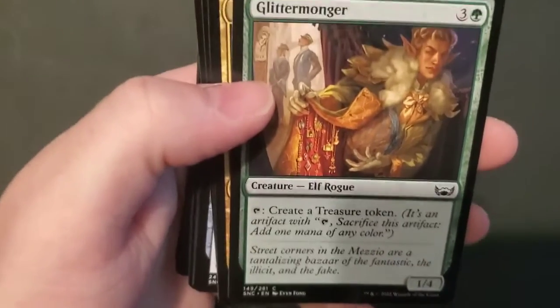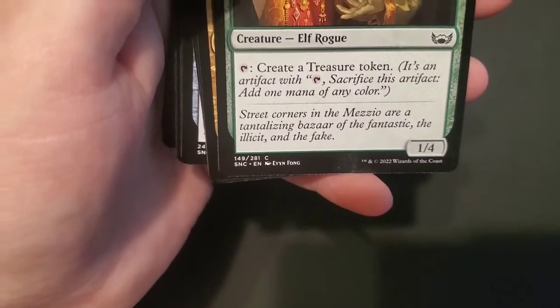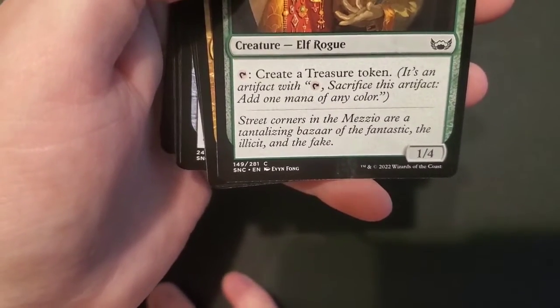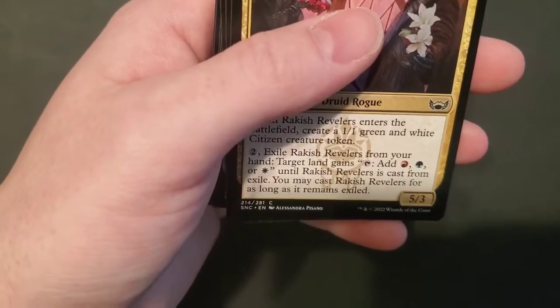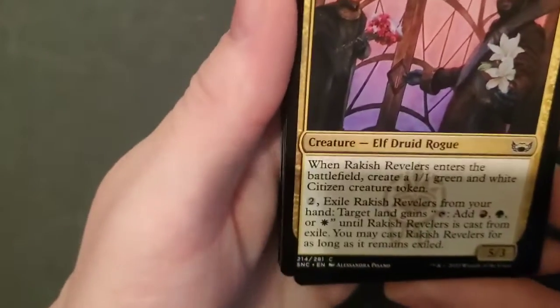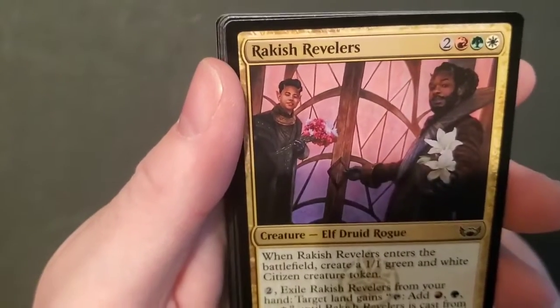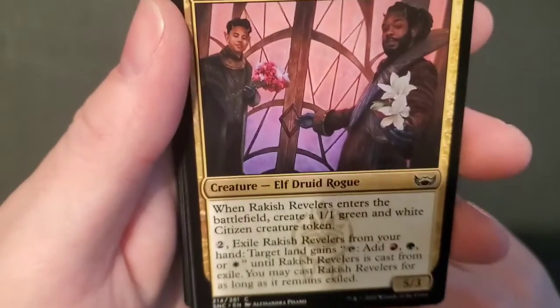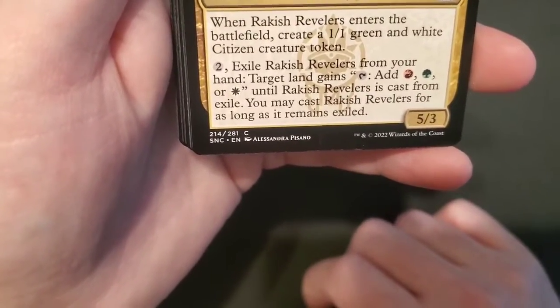This one's awesome, dude. Glittermonger, 3 in a forest. It's an elf rogue, 1/4, and it's got tap, create a Treasure token. And I like my elves. Elves, wizards, and dragons are my favorite. There's another elf right there. Rakish Revelers. We got a lot of these in the set booster. 2, a mountain, a forest, and a plains. It's a 5/3 elf druid rogue.